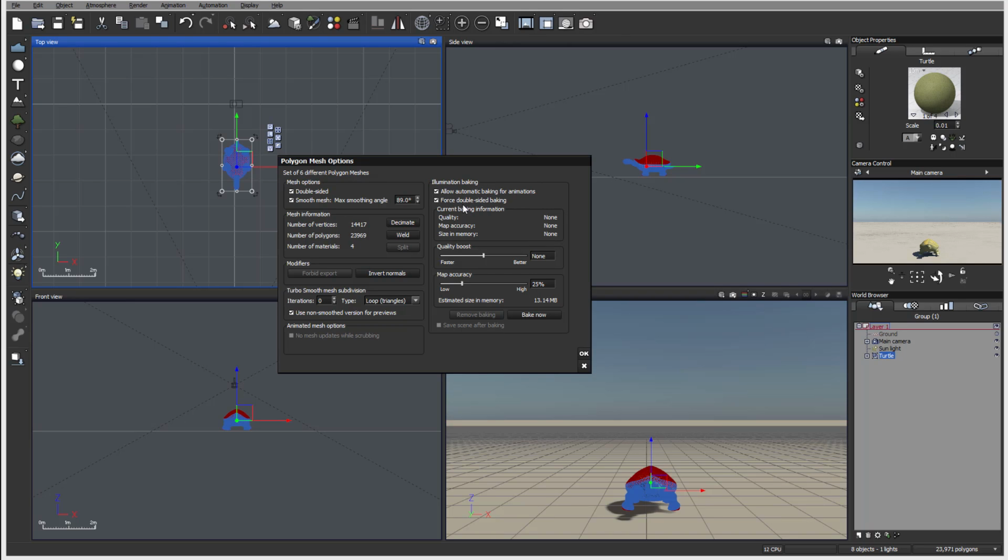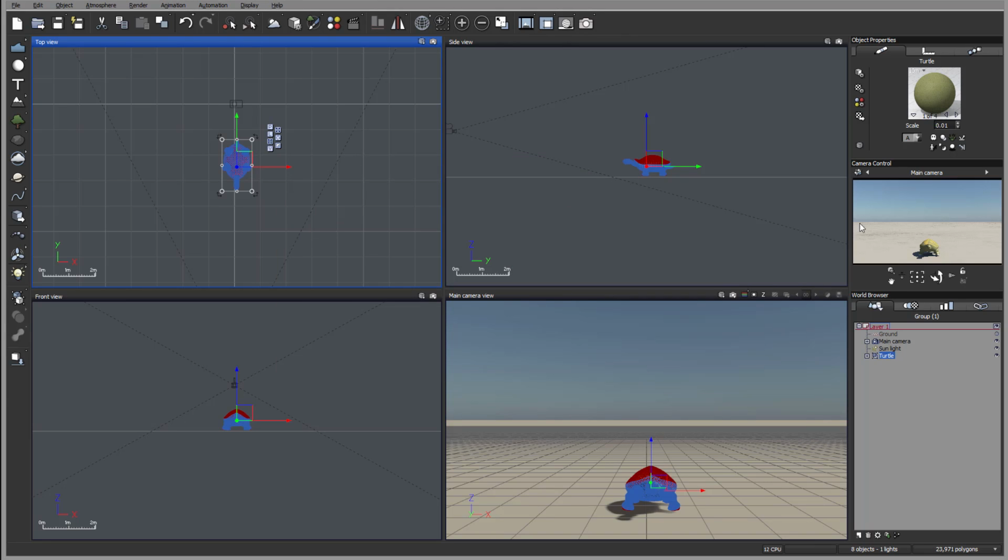If you also use double baking information, it will display and you can select it. In some cases, I created meta blob rocks with a displacement, and I enable baking them together, so it will create one object based on displacement with polygons. So next time when I'm loading, it loads a little bit faster and does not need to recalculate all this displacement in the view. It will render faster as well because it does not need to do all these calculations. But the problem with this is that if you do it that way, it is fixed geometry, so you cannot go back and change the geometry on the meta blob. So it's kind of pluses and minuses with this. But overall, right here are our properties.